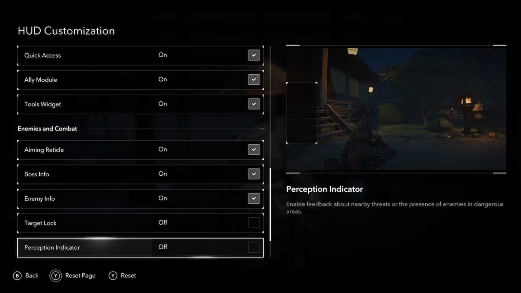So as you're doing stealth with Naoe, you will have to rely more on your senses, her focus, her eagle vision, and not these white lines that are just going to keep popping up now and then. Now I do think that this is probably personal preference, but I would actually recommend this for PC and console users, especially if you've got a smaller screen like I have. Then it can be a little bit off-putting. It's a setting I didn't look into in Valhalla, but I should have. I think it was Origins I really disliked it the most, and Valhalla. But I think Valhalla's stealth was broken anyway.